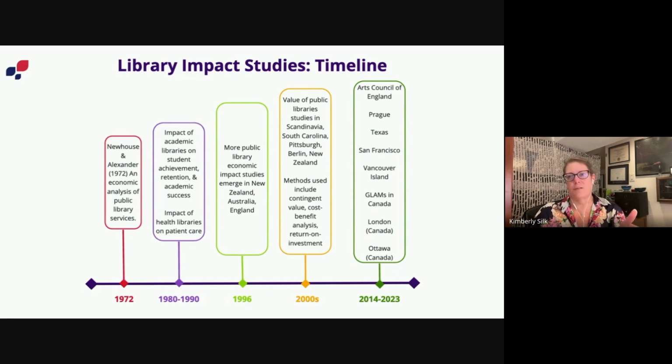Certainly with the economic downturn that we had in 2008, there was more and more pressure on cultural organizations, well, on all organizations, frankly, to demonstrate what their value was, particularly those who are publicly funded. Citizens, elected officials, people want to know where that money is going. And so there's an increased pressure for us to demonstrate how we are spending that money and the value that is brought about into the economy as a result.